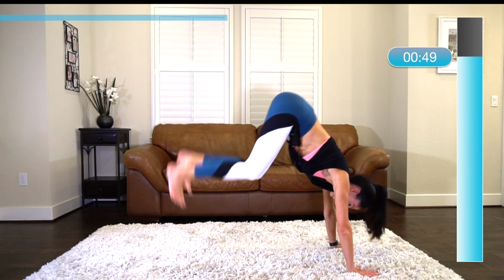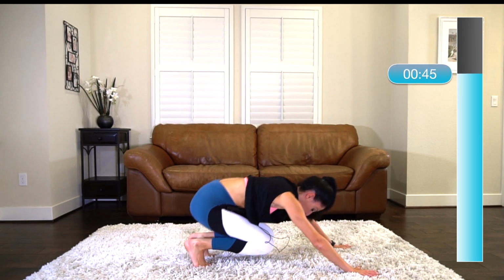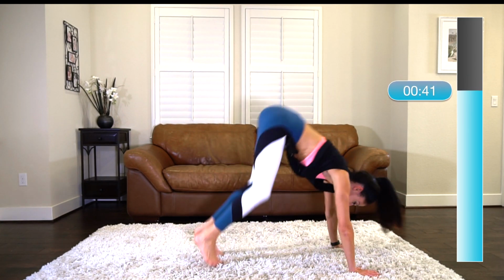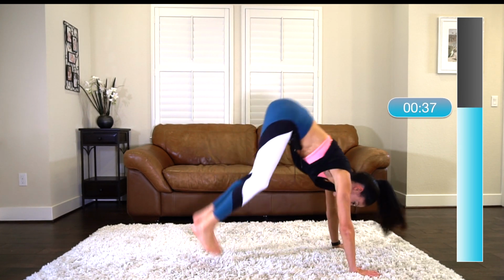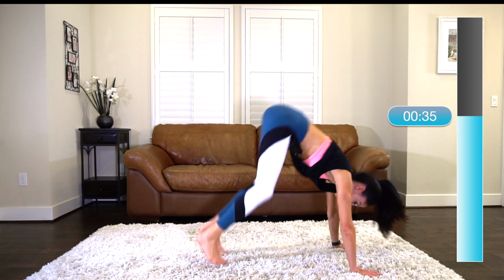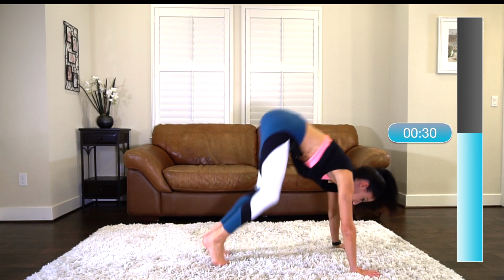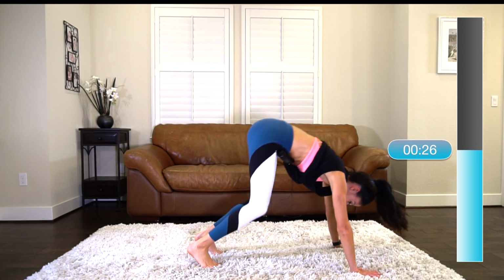I like to get a little bit of a rhythm going here with my body. I don't really know how to put it, but when I find my rhythm in my workouts, I tend to move through them a little better. They feel a little more fluid, right? Keep going. You wanna get those feet kicking your butt. Of course, if this is too much, you can just go right here, and lift, right?